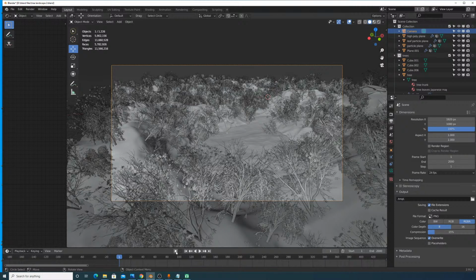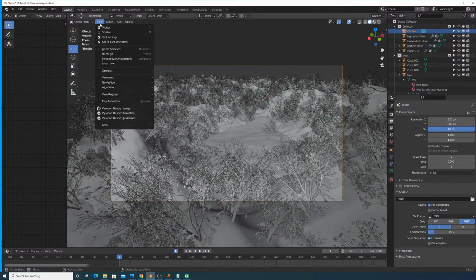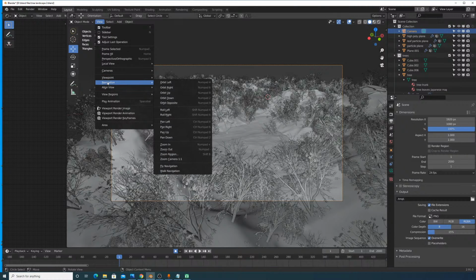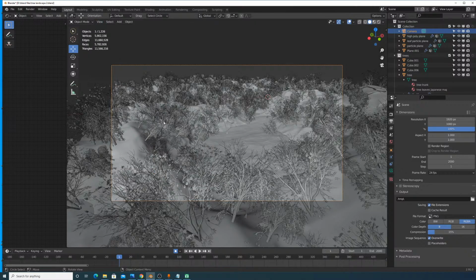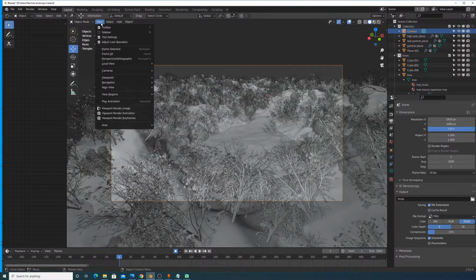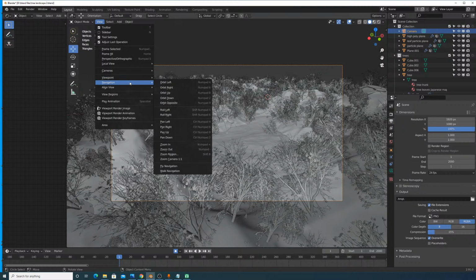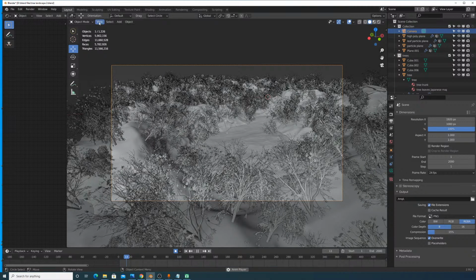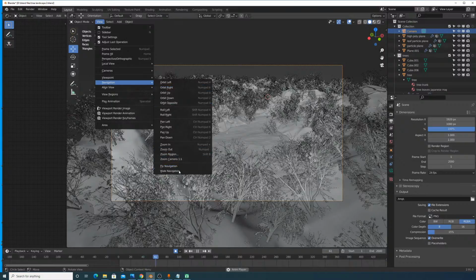So I'm going to turn on this setting, auto keying, and then I'm going to turn on walk navigation. You want to press spacebar and then quickly click on walk navigation, and that will set everything up. So I'm going to do the animation right now, so I'm going to press spacebar, okay, and then navigation.